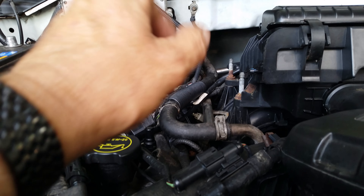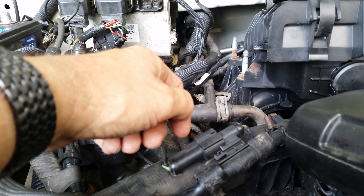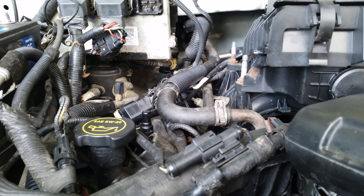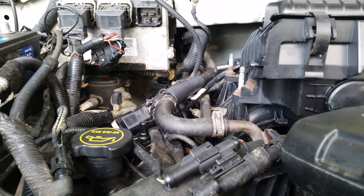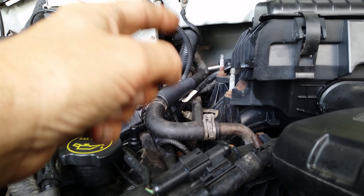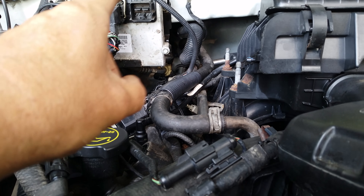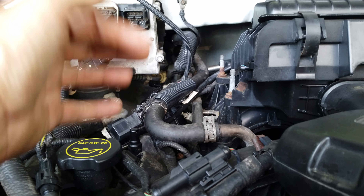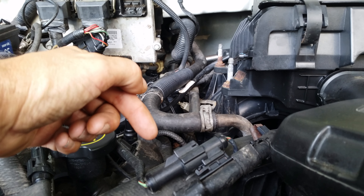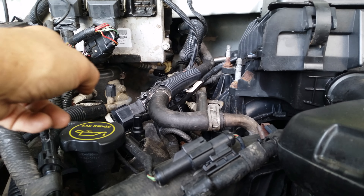Here's the whole thing: if the code goes from P0304 to P0301 or P0302, then it's the coil — it's not the spark plug. We've all seen the videos about how fun it is to change spark plugs on these engines. I've already bought them and I'm praying it's not a spark plug. I'm praying the code follows the coil from P0304 to P0302 or whatever. I did save the old coils, so if the code does follow, I'll put one of those on to see if it clears the code altogether.